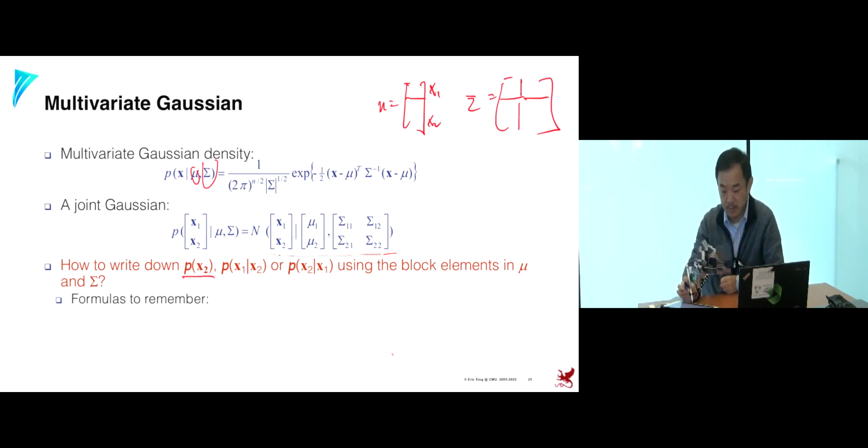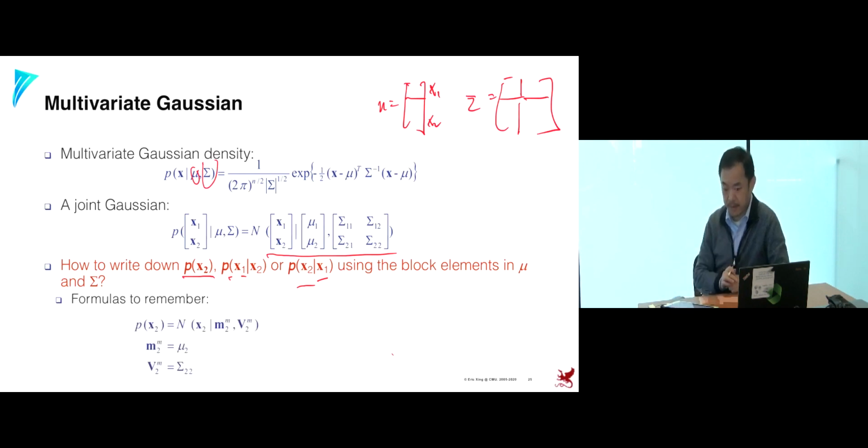What is the conditional distribution of the first subset of random variables given the second subset, and the reverse, and so forth? So this is standard manipulation of a multivariate Gaussian distribution. It turns out that after working out the algebra, you can easily get the following. The marginal distribution of a subset is expressed in this form, which can be easily read off from the parameters of the whole distribution. Basically, it is just a subvector and a submatrix of the original mean vector and the original covariance matrix.